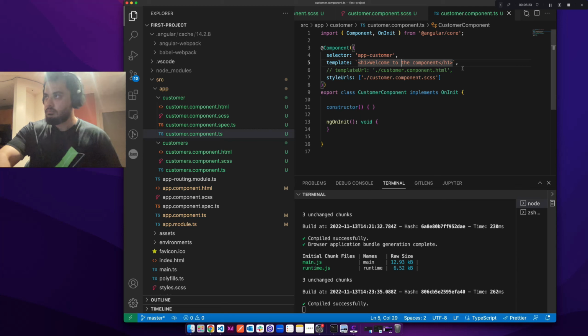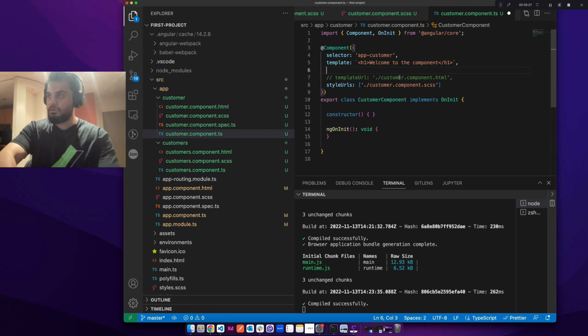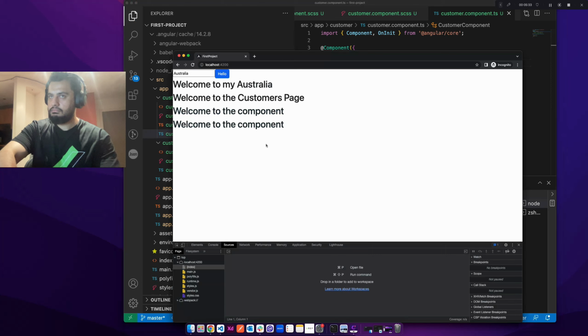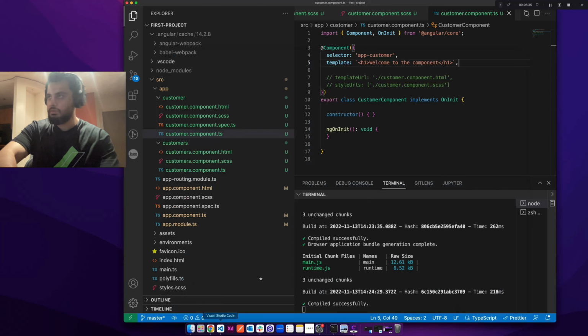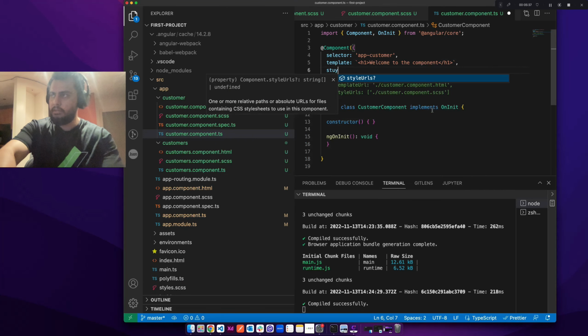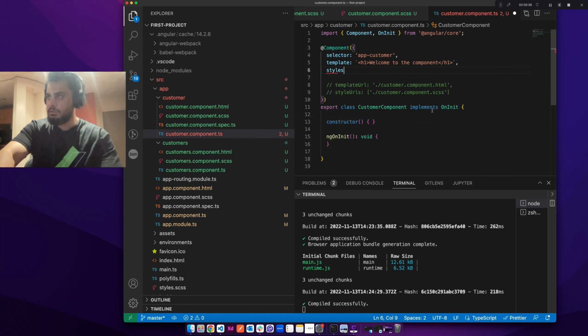Now, the same thing can be done for styles as well. So right now we have the style URLs like this. So let me just comment this out. I hit save. The color is gone, rightfully so. And I will do styles, but it will still be an array. It will not be just text but array.